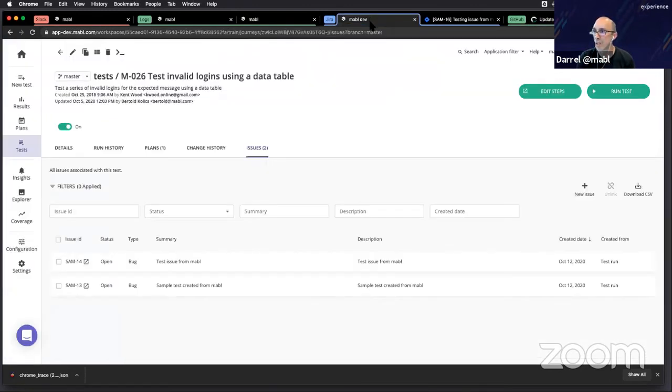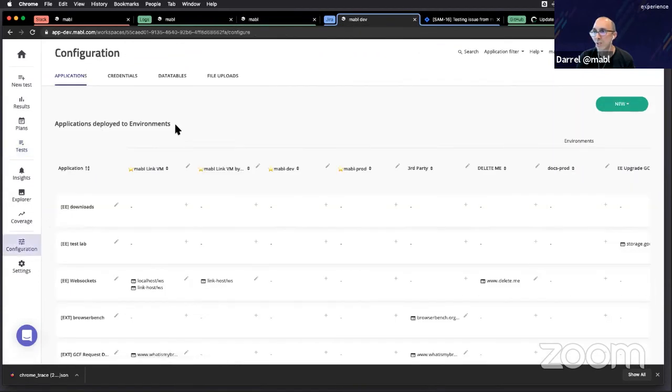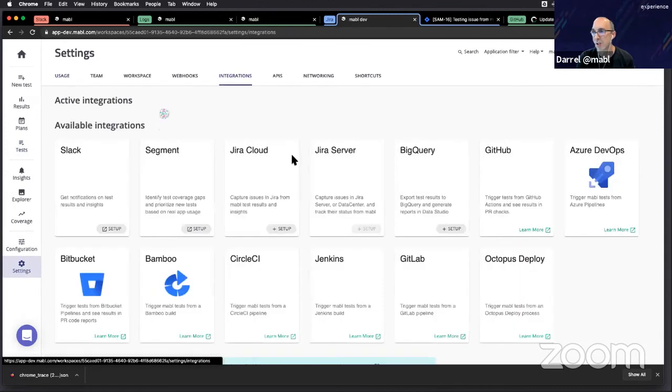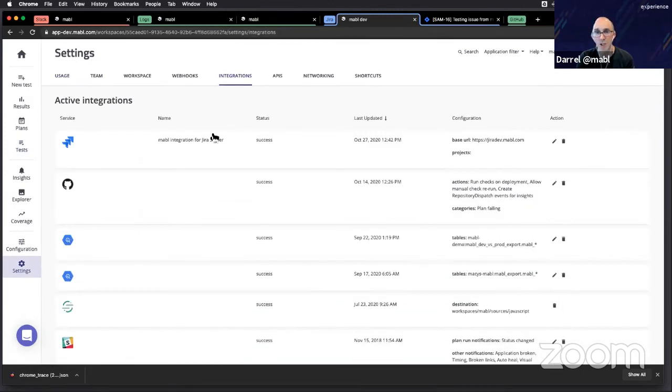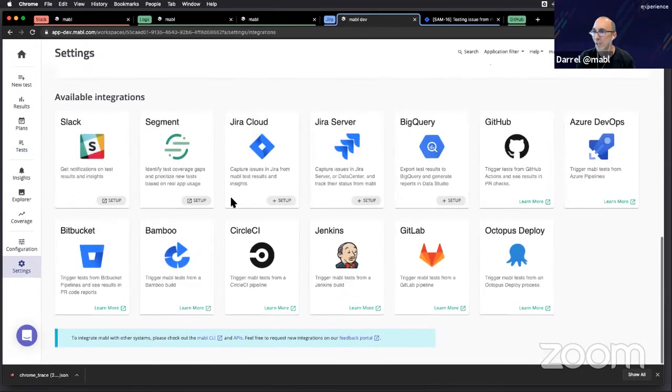And if we just hop back into the mabl interface real quick and take a look at some of these integrations that we have, it's not just GitHub and GitHub Actions that you can do this with, but also tools like Azure DevOps. Tons of folks are using Azure DevOps now. We can integrate with Jenkins, our old friend, GitLab, Bamboo, all of these things mabl plays very nicely with, and enables you to not only build your tests and get them running on schedules, but really integrate it in with your development pipeline.